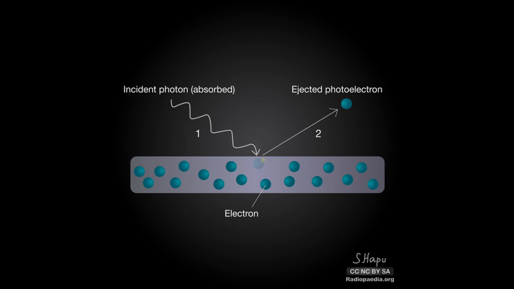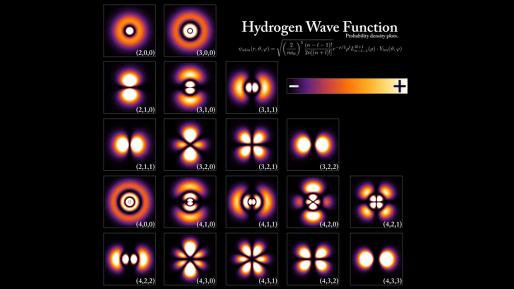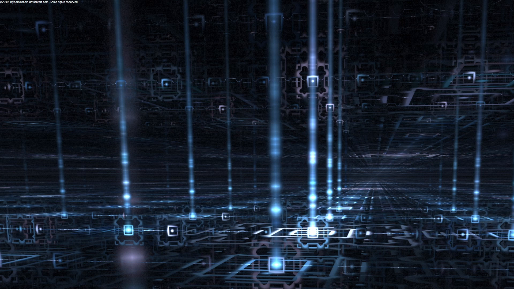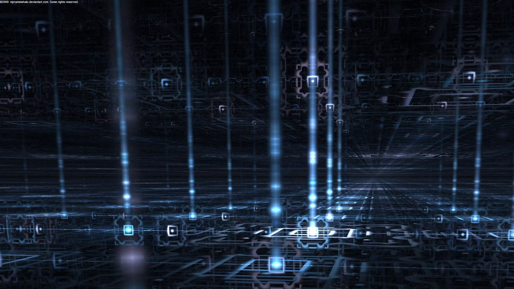In 1905, Albert Einstein applied Planck's theory to the photoelectric effect, showing that light could also act as a particle, or photon, rather than just a wave. This idea was further developed by Niels Bohr, who proposed a model of the atom that incorporated quantum principles. In 1924, Louis de Broglie proposed that matter, like light, also had wave-like properties, leading to the development of wave mechanics by Erwin Schrödinger and Werner Heisenberg. Other key contributors include Wolfgang Pauli, who proposed the exclusion principle that governs the behavior of electrons in atoms, and Max Born, who developed the mathematical framework for the probability interpretation of quantum mechanics. The development of quantum mechanics revolutionized our understanding of matter and energy and has led to numerous technological advancements, including the development of the transistor and the laser.